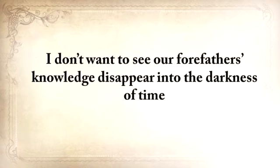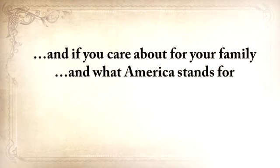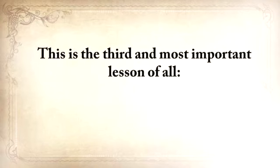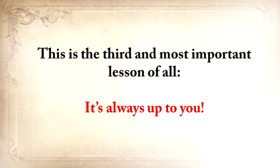I don't want to see our forefathers' knowledge disappear into the darkness of time. And if you care about your family and what America stands for, then neither should you. This is the third and most important lesson of all. It's always up to you.